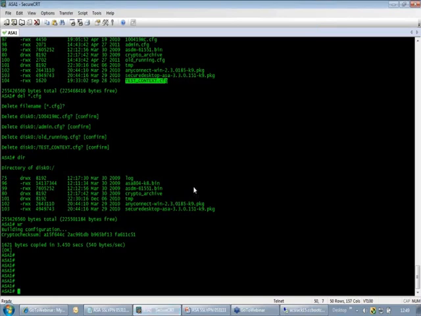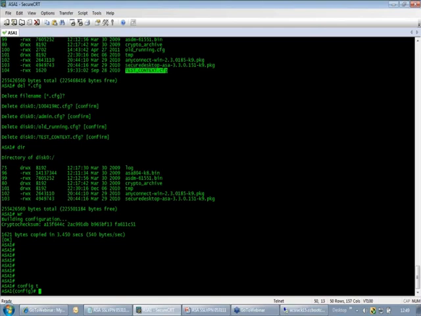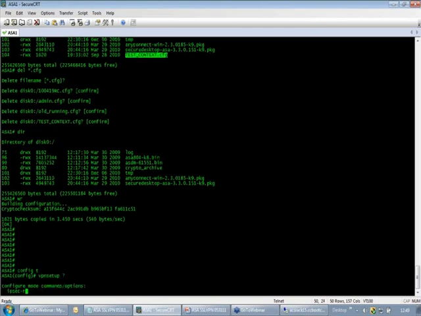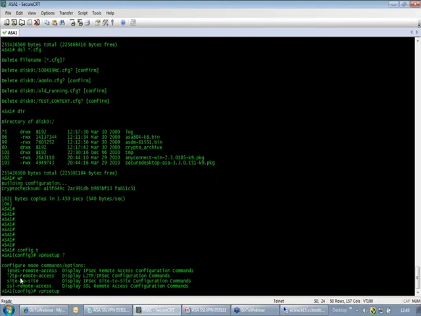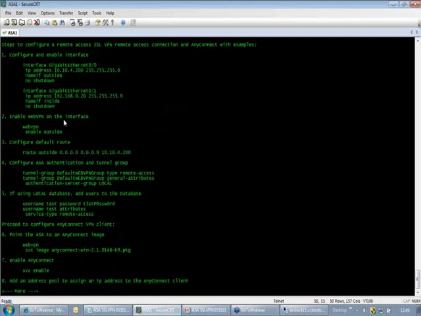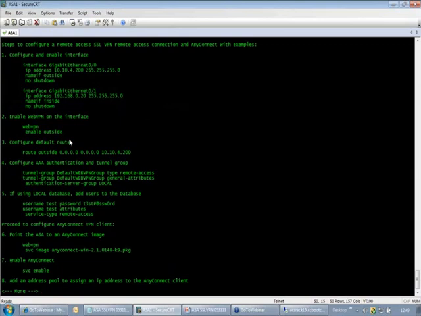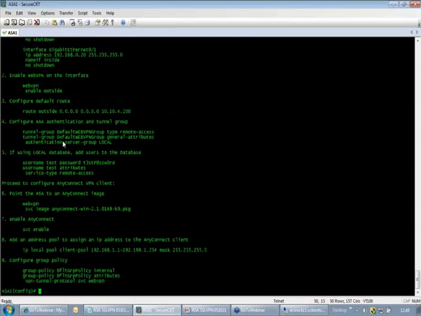Okay, so before we get into the demo here, let me go ahead and show that VPN command. You got to go into config T, VPN setup, and then look at the options we have in here. We have IPsec remote access, L2TP site-to-site, and SSL remote access. So we do VPN setup, SSL steps, and you see it gives you steps 1 through so many on what you should look for in your configuration, not only from the VPN perspective, but also from the basic stuff, your interfaces, your routes, things like that you're also going to need for a VPN to work. So it's just kind of handy for double checking yourself.